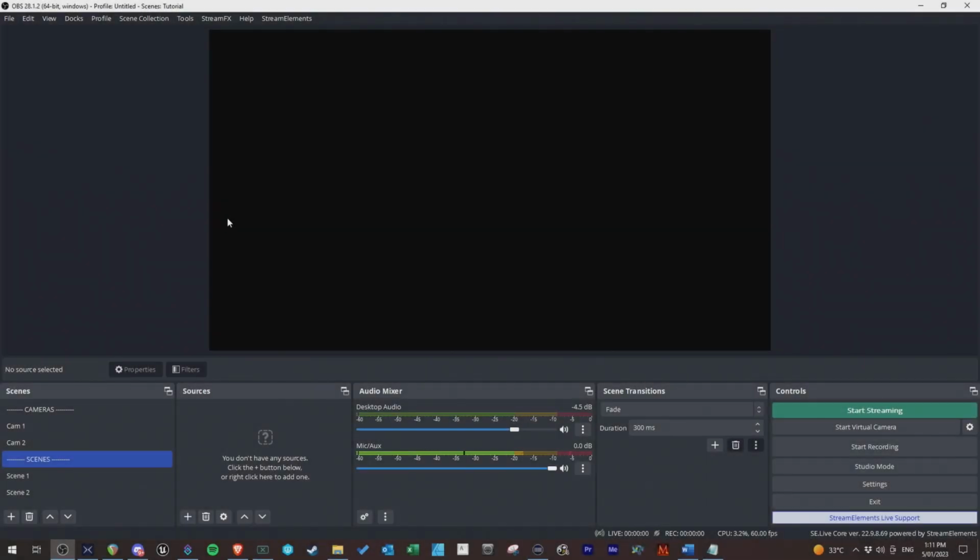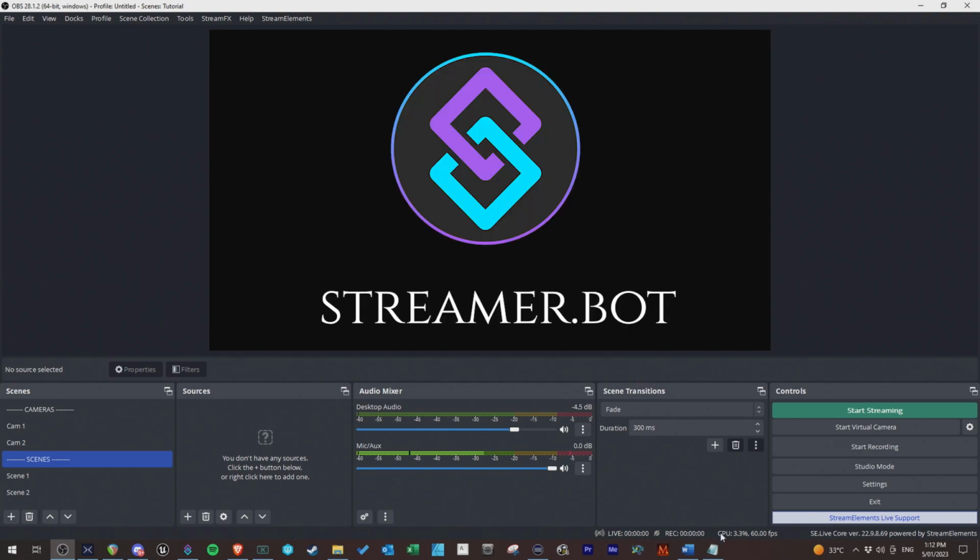For the voice automation, this way might seem a little complicated at first, but it's pretty straightforward. We are going to need another program though, called StreamerBot. It is probably the most powerful streaming tool that you could ever want. There's so much you can do with it. It's free to download. There'll be a link in the description for that too.